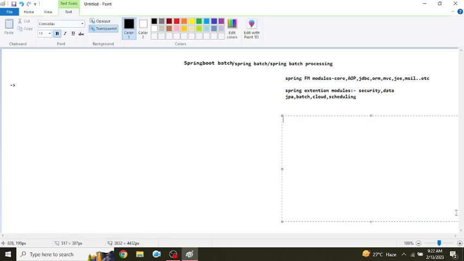Spring Boot is not a module, not an extension module. What is this?